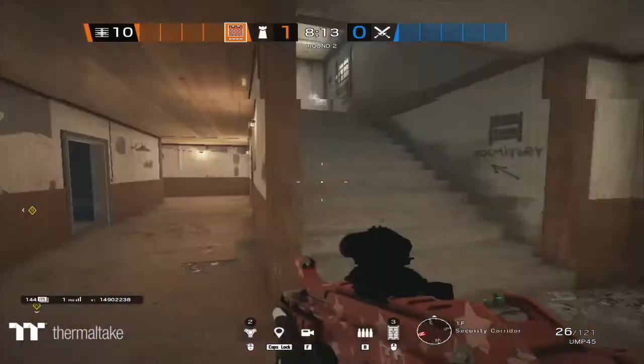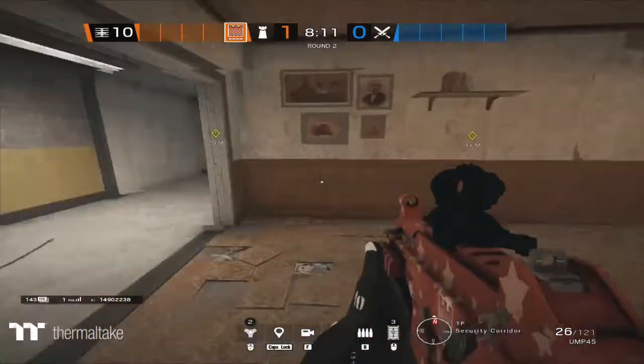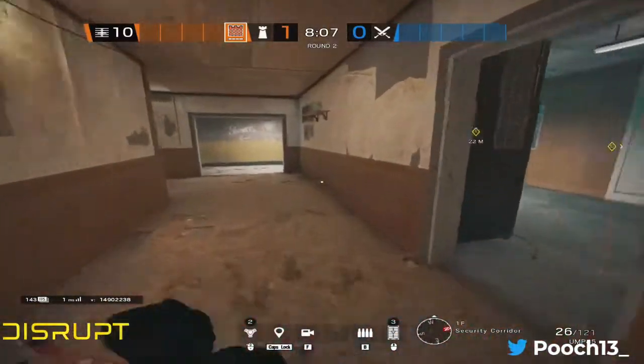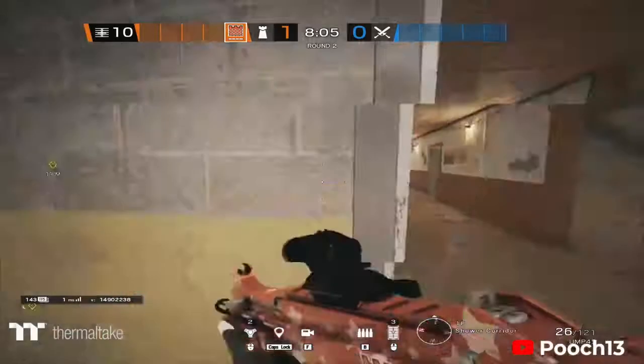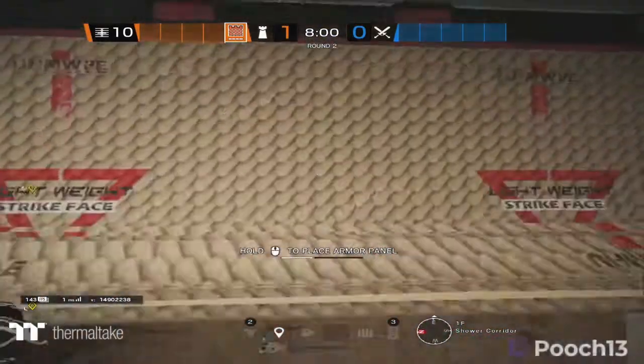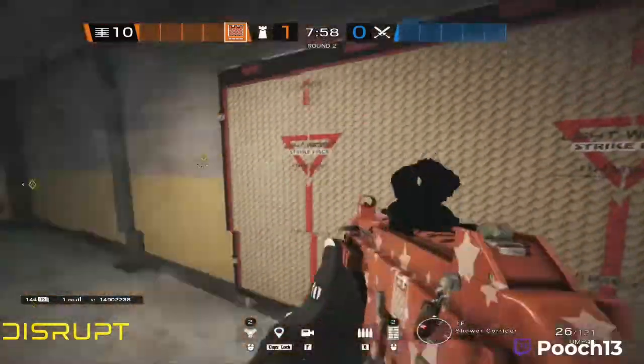Whenever I see a Castle inside of ranked, I always get worried that they're going to just castle us into the objective and we're pretty much going to instantly lose the round. The reason for that is if you're roaming and you need to, let's say, rotate back through Shower Hall, and there's this castle barricade here, you can't get through this.